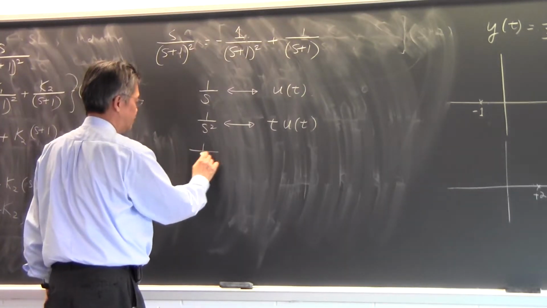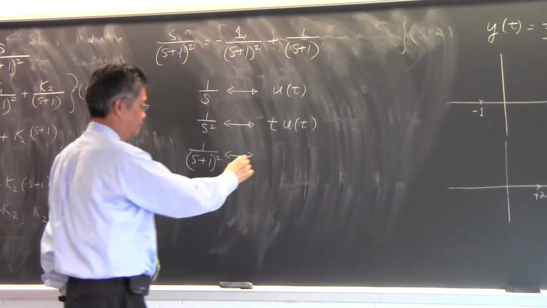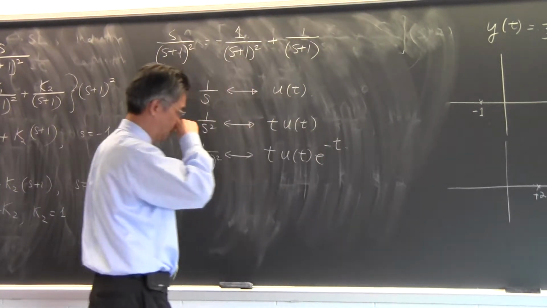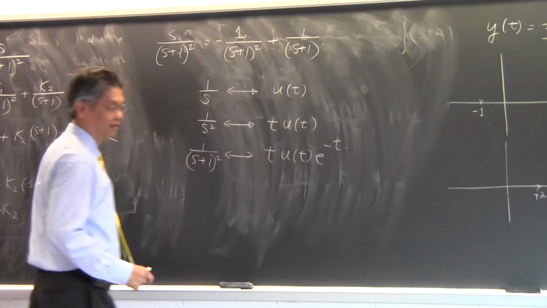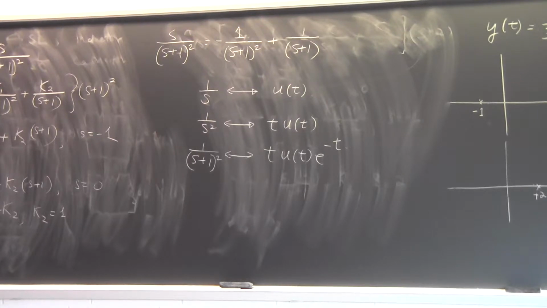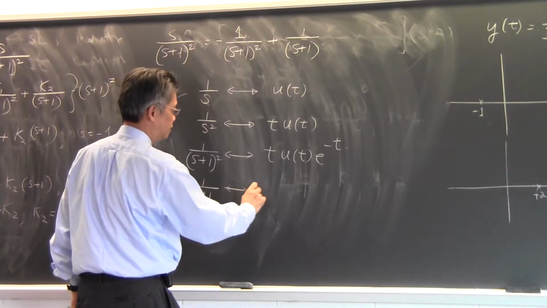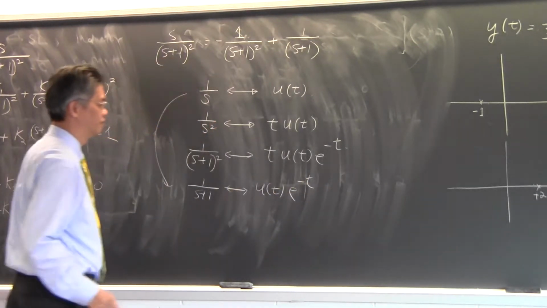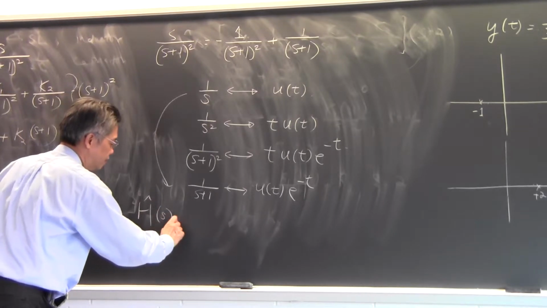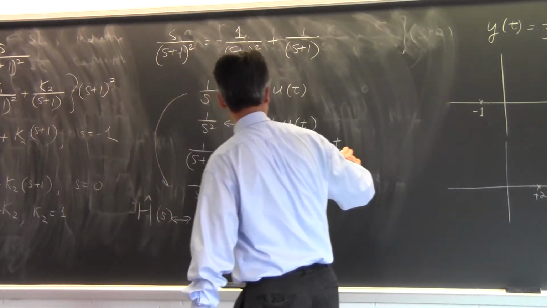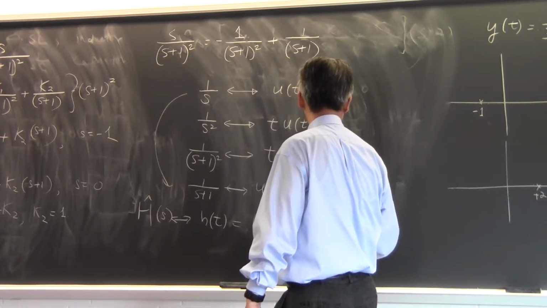And hence you can find that 1 over s plus 1 squared, what would this inverse Laplace transform to? T u of t times e to the minus t. Very good. This is like the frequency modulation formula applied backward. This is like a frequency shift. So in the other domain, it's being modulated by e to the minus t. And then you can also figure out from this that 1 over s plus 1 must be Laplace inverse transform to that. So finally, h hat of s goes to h of t, and you can just put these two together, which, with the minus 1 here, is 1 minus t times e to the minus t times u of t.